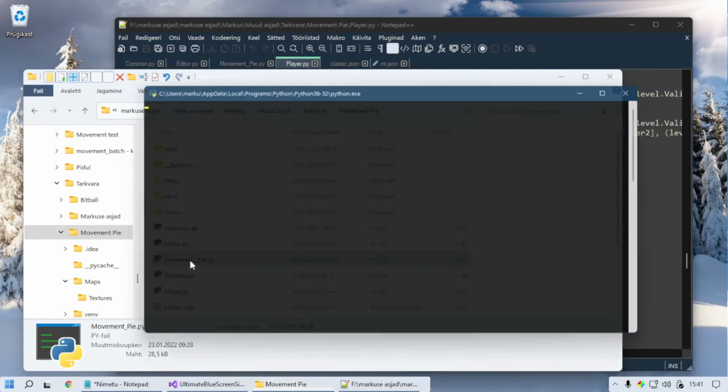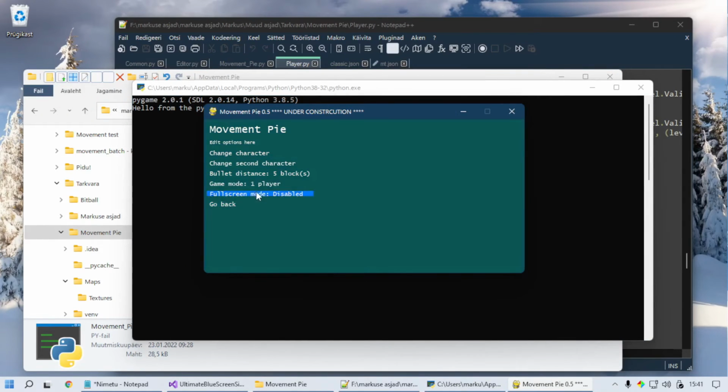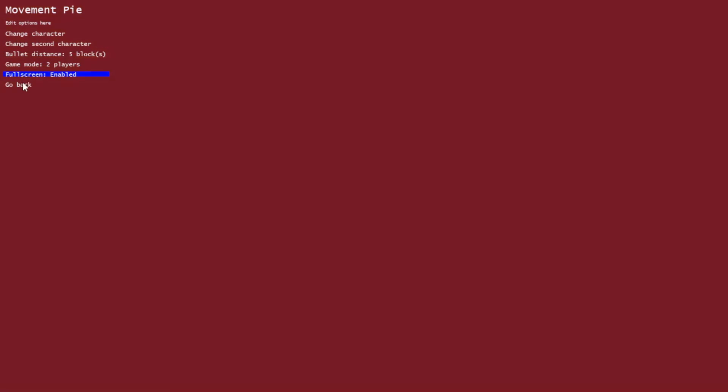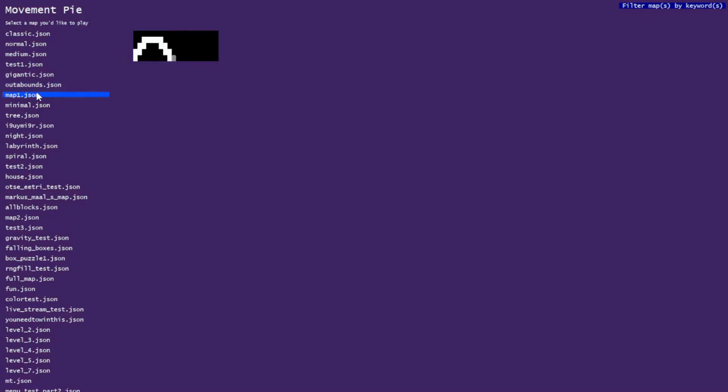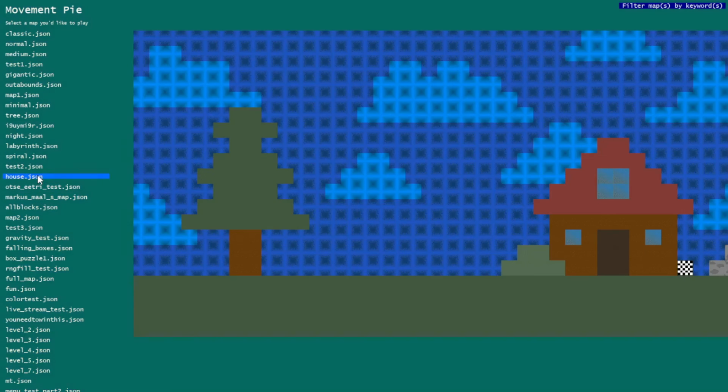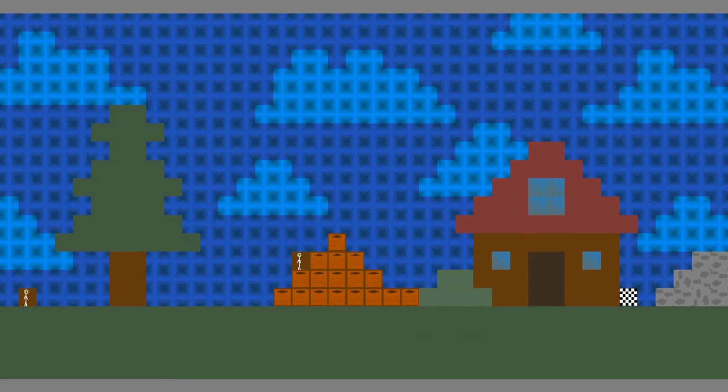Next up, I want to showcase the multiplayer. So let's do 2 players. Or I shall call it 2 characters because that's really what this is. You can control one at a time using arrow keys, and if you press 2, you'll switch to the other player. So this map is actually unfinishable in 2-player mode because you can't jump over this spruce thing.